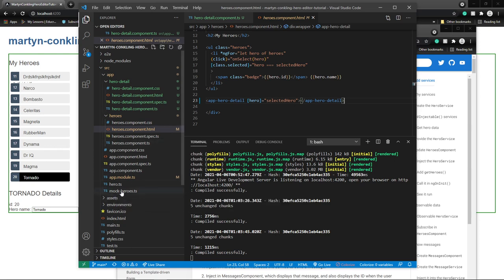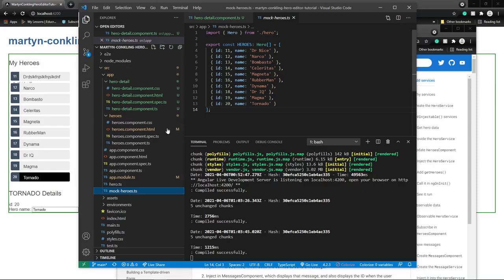Omar said mock heroes. Yes, so we have this TypeScript file, which is being exported. We're exporting this constant, which is an array of hero objects. Okay, so we're getting that from mockheroes.ts.